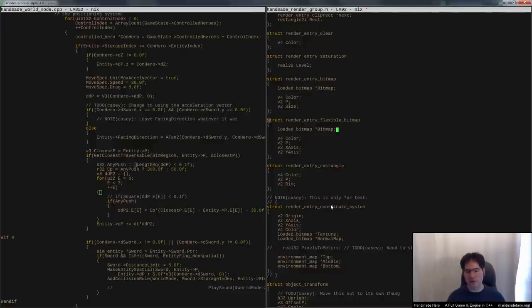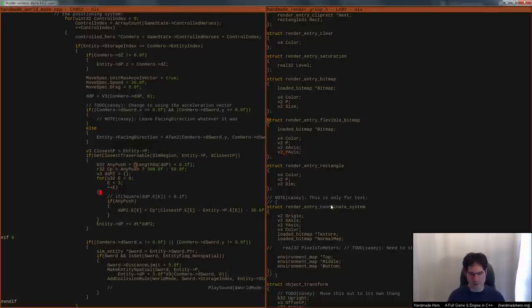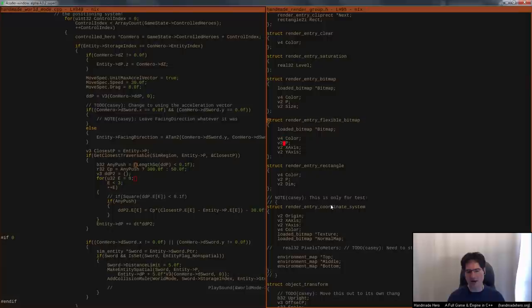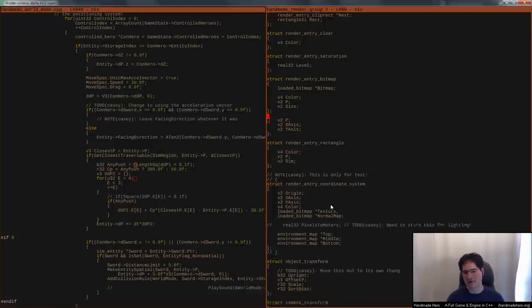And so in order to do this, I need to add the ability in the renderer to do a push bitmap call that actually has this information associated with it. Now I could make it so that we always specify this, but I feel like it's probably a good idea to keep this in case we ever want to increase the rendering throughput of stuff that doesn't have to be rotated. We might want to do that. Now, obviously, you know what? Honestly, that's probably not all that necessary because it's easy to test the X and Y axis and jump.